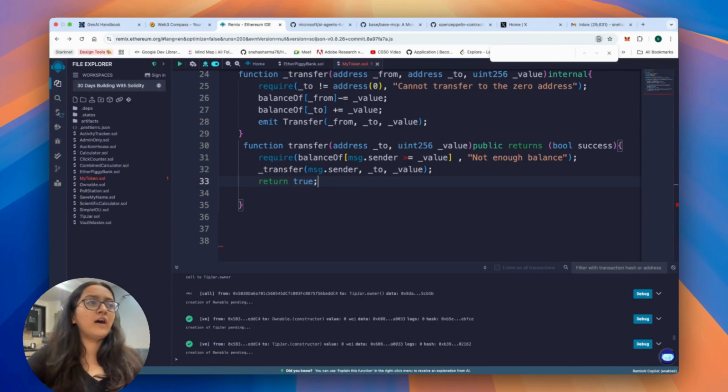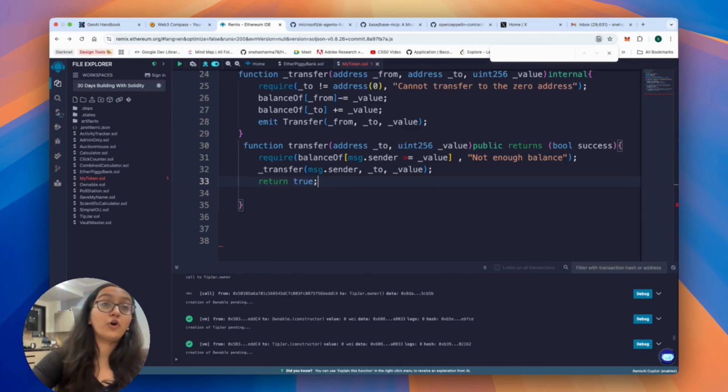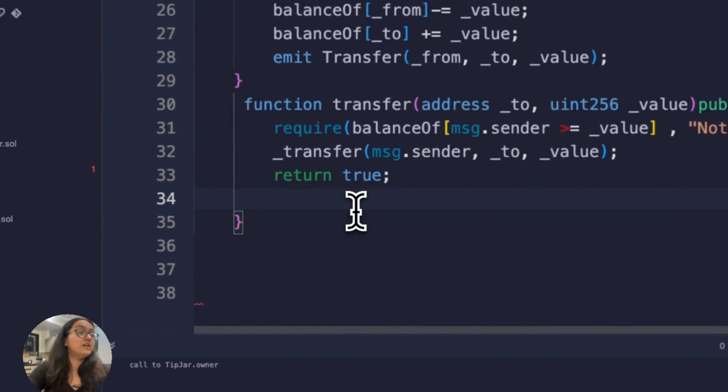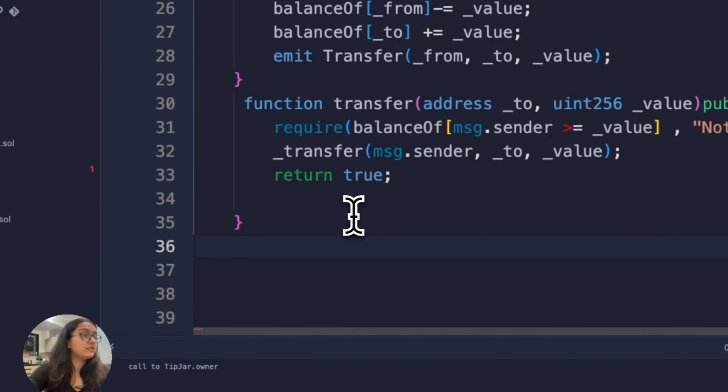And then another very important benefit of this approach is the safety and the consistency. If we ever want to change the way token balances are updated, like adding a fee or logging extra data, we only need to modify _transfer in one place, and then both transfer and transferFrom, which we are going to write next, will benefit from the update, right? So, okay, now that we've talked about transferFrom so much, let's just get to write it.